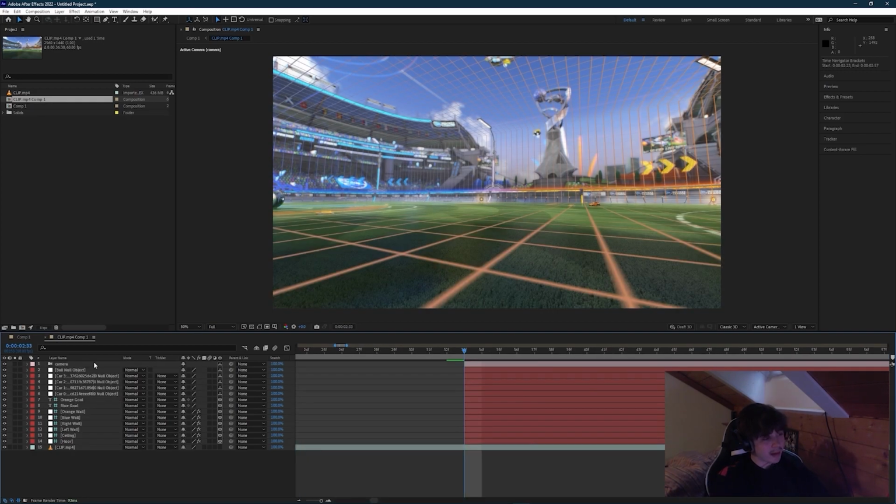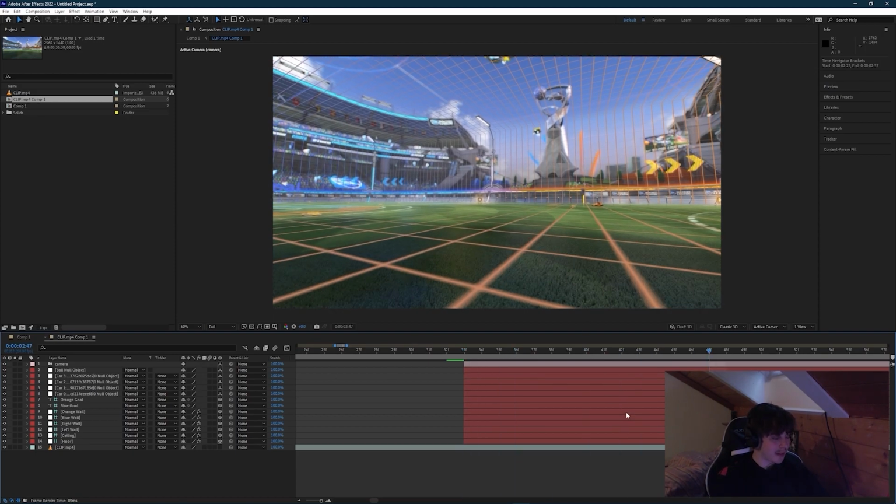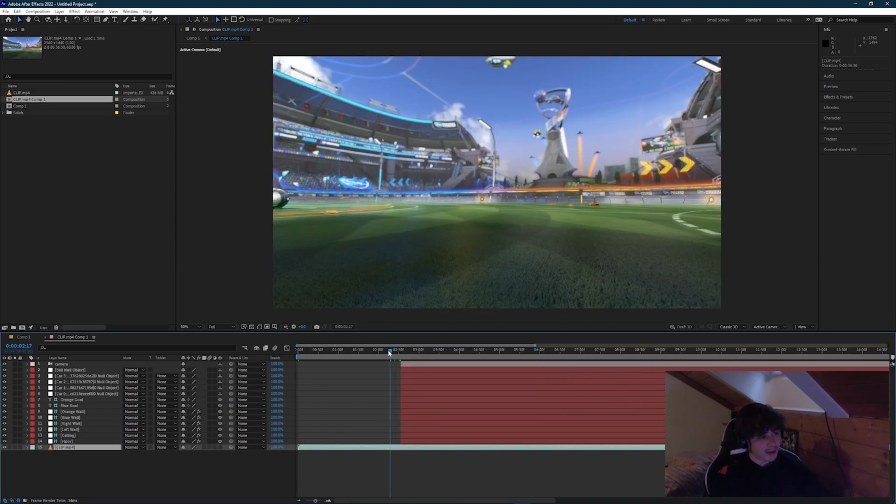So right at the beginning of the camera and ball and all of the car layers is where it starts moving, as you can see on the grids here. In order to trim the video, all you gotta do is look through and see where it starts moving. So that would be on this frame. Trim our layer to there by dragging from the beginning and holding Shift.